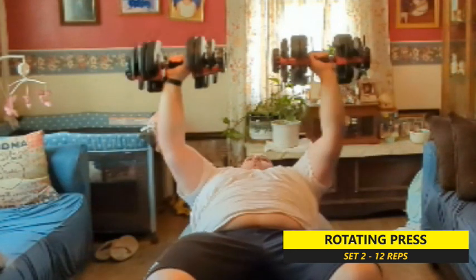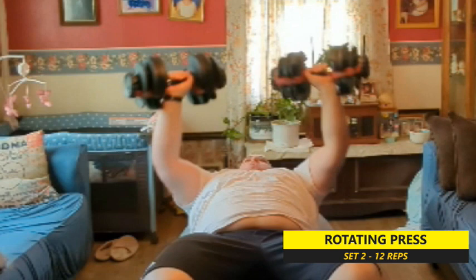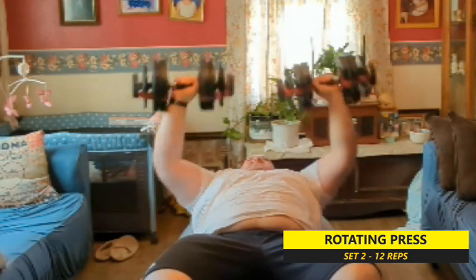Lay back, get flat, and get those weights going. 12 reps. Remember to really rotate at the top and really squeeze your chest muscles together as you're rotating.